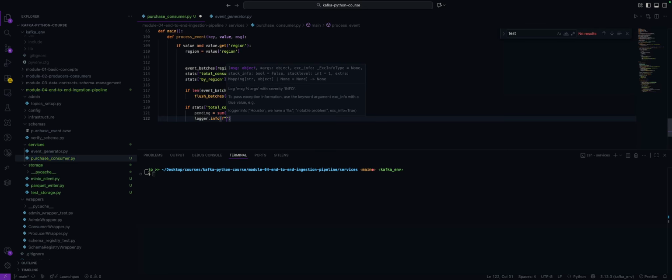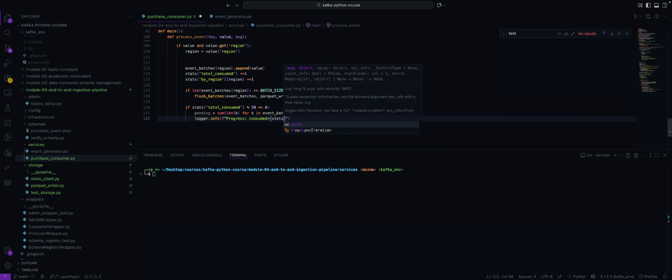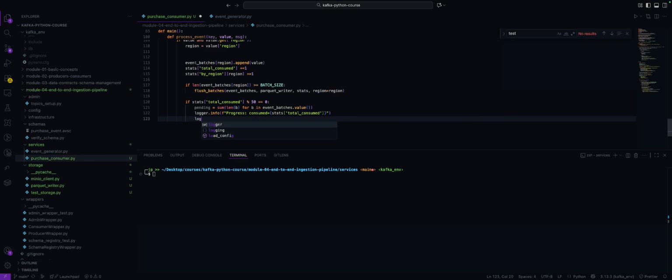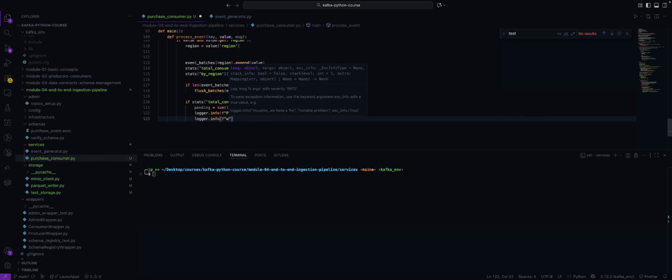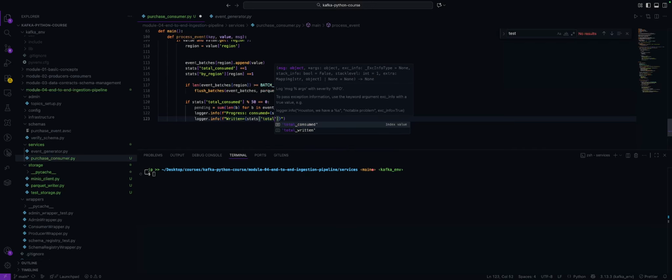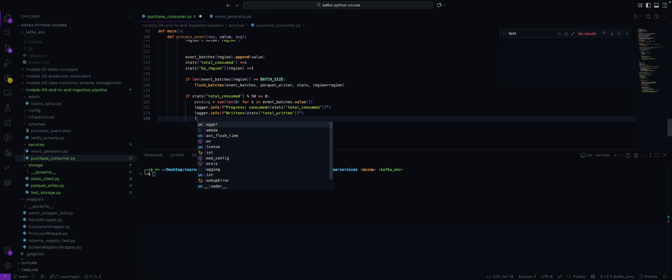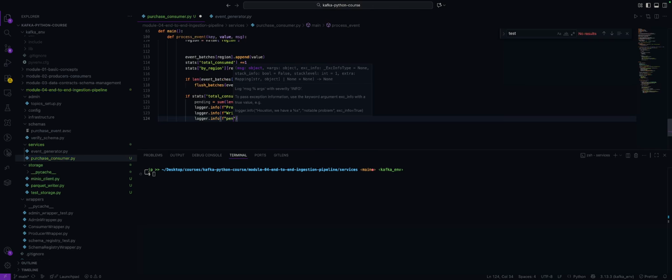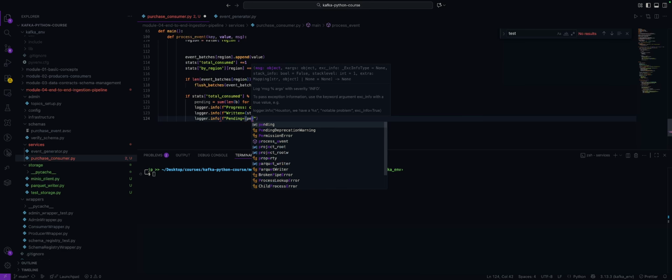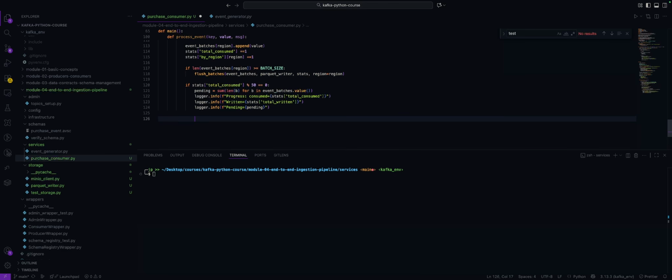So we can say logger.info progress consumed, stats total consumed, written, stats total written, and then pending equals pending.